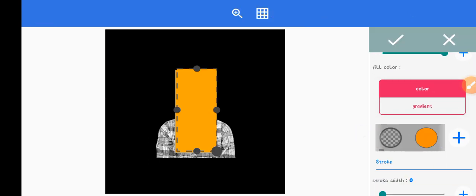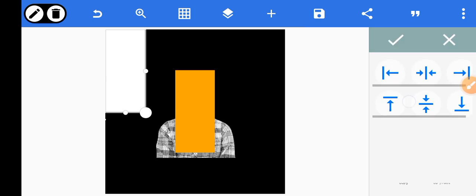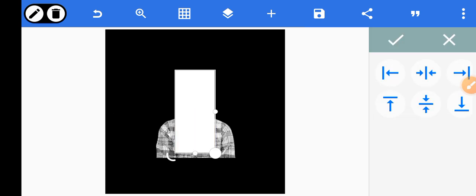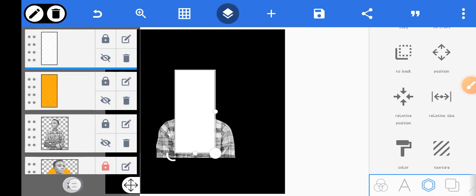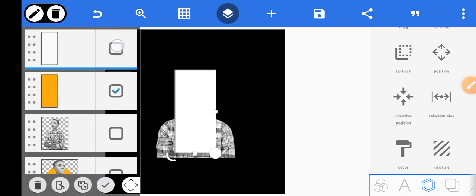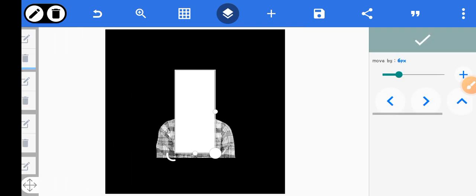So I will use white for it. Okay, after I'm done with that, make sure it's also aligned to the middle. After I'm done with that, I will need to move the two shapes. So it's just a repetition of the first tutorial, the first one we did. So just observe and learn. I'll make sure it doesn't cover my image entirely, just the middle parts.